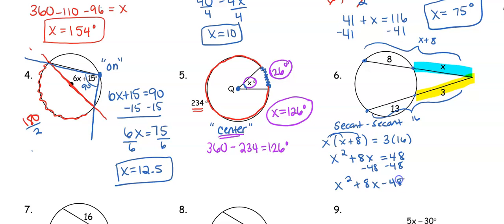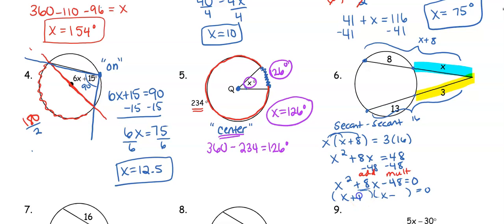Remember, when we are factoring, it has to be set equal to 0, and we're looking for 2 numbers that multiply to the outside and add to the middle. It has to fit both of those criteria. So if I'm multiplying to a negative number, I know 1 is positive and 1 is negative. Since I add to a positive 8, I know the bigger number has to be a positive 8. So I think about all the different ways I can multiply to 48. 2 and 24, 4 and 12, 8 and 6.